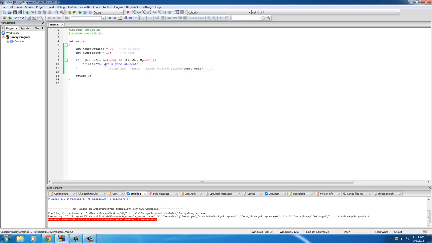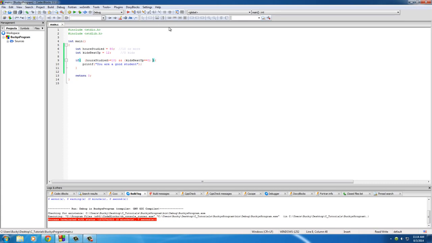So again, the point of this tutorial, and you know what, I have to tell you the truth. No software came to me. That was just an example. But anyways, the point of this tutorial is whenever you want to test more than one condition, then what you need to do is use those ampersand signs, and that means this has to be true and this has to be true, and if so, run this code.